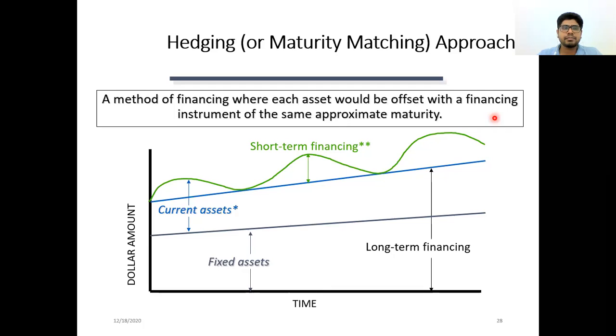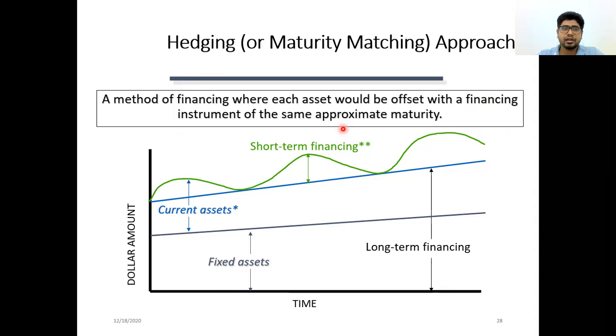Short-term requirements is financed by short-term source of finance. Long-term financial requirements, so long-term investments, is financed by the long-term financing sources. So it's called simply maturity matching, right? This is the logic behind the maturity matching concept here. The forthcoming slide is dealing with the financing of current assets, working capital management.